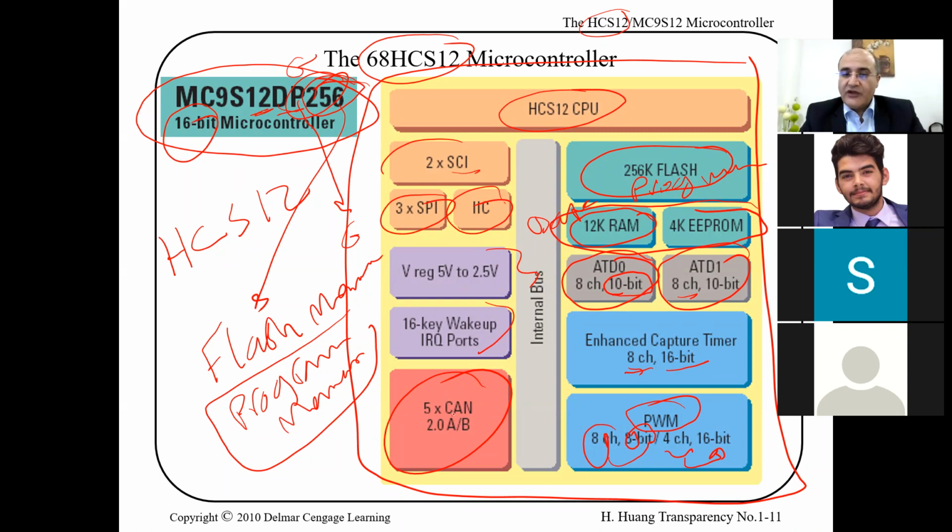CAN stands for Controller Area Network, like the LAN, Local Area Network. This is different than serial communication. Serial communication you usually use for one-to-one communication, to make this microcontroller talk with that microcontroller, or this controller talk with my PC, one-to-one. But if I want 100 controllers to talk to each other like a network, you need a CAN network.